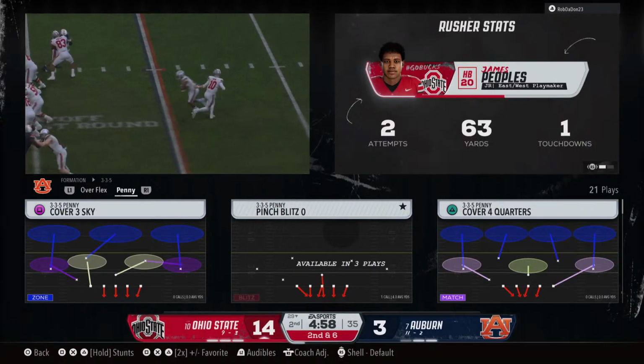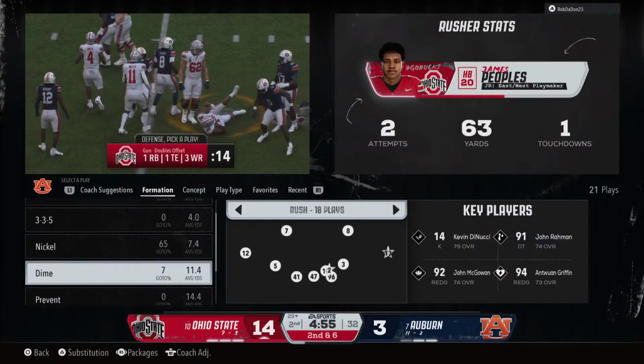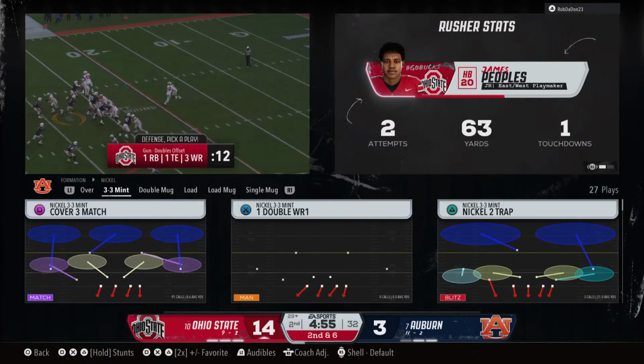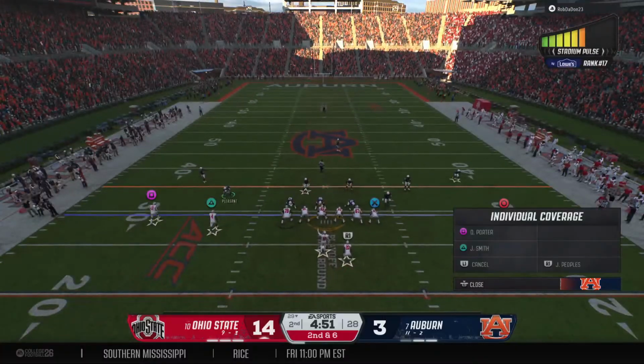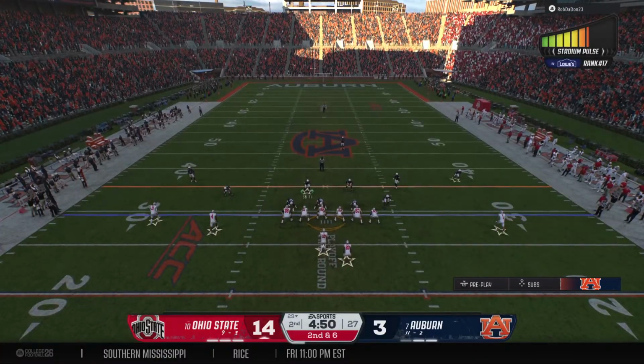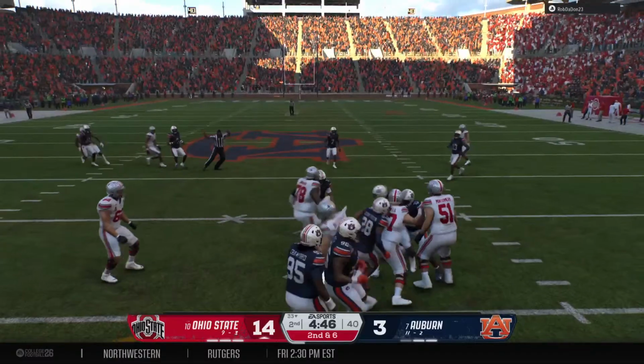Chris, I just love to see this offensive line in this running game able to establish themselves. This back is already over 50 yards. We're in the 1st half, so really good job of establishing the run game. Opens up the play action, opens up one-on-one opportunities. Just keep winning the battle up front.